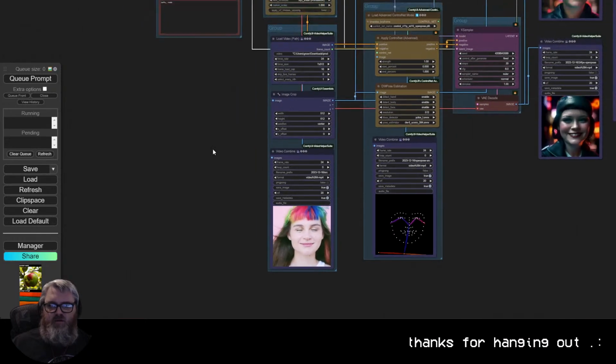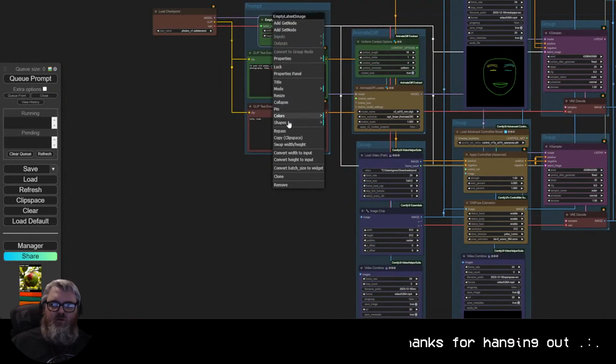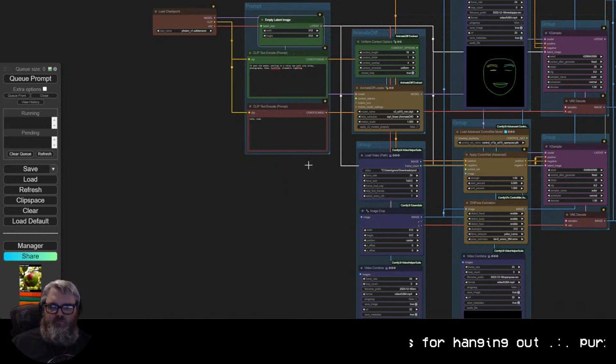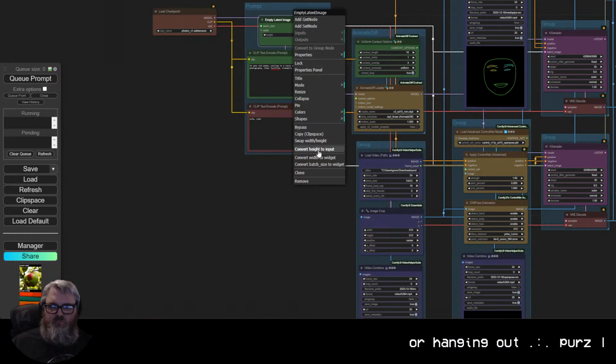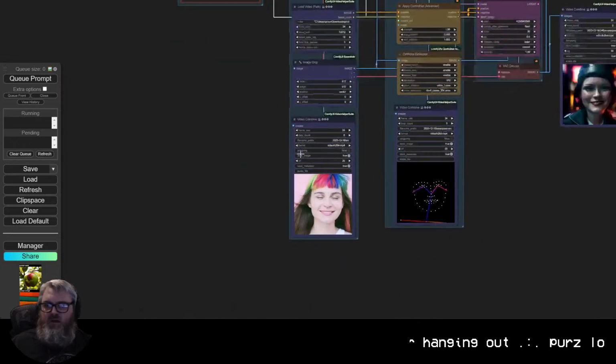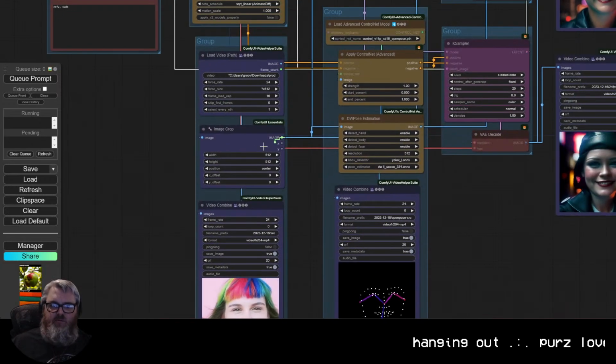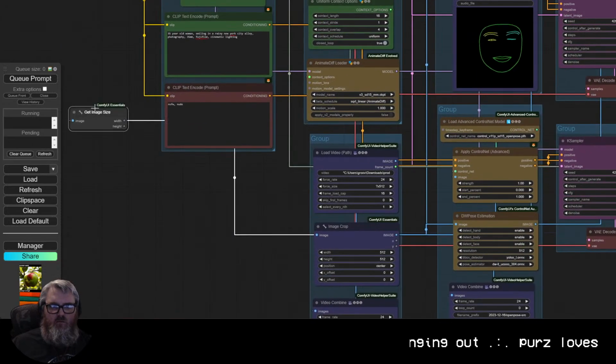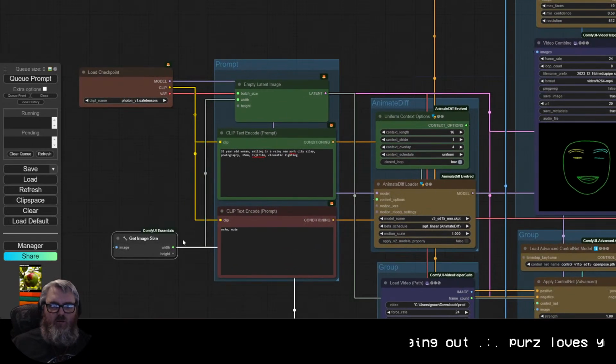Yeah, from this size. Let's do that. Empty latent image, we're going to change to inputs, width and height. There we go. And we need to get image size from this crop here. And that's going to go up here.